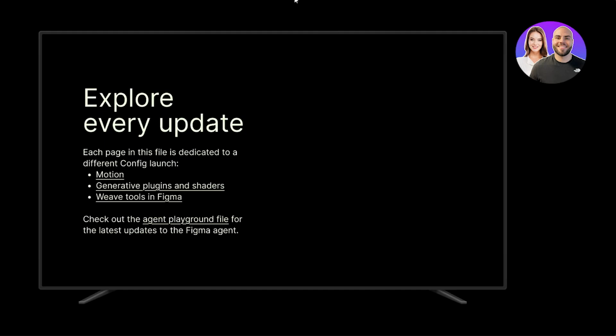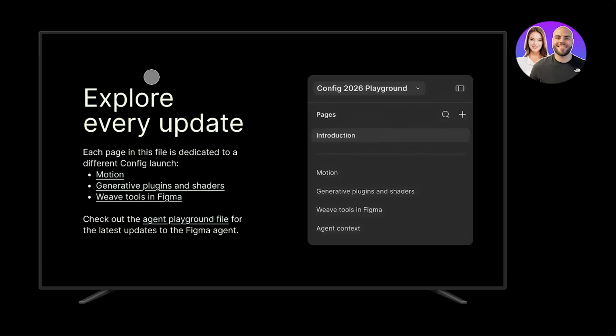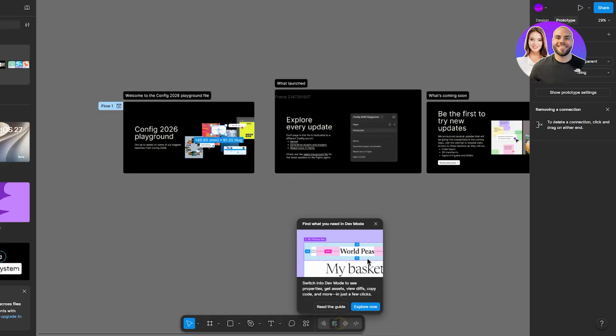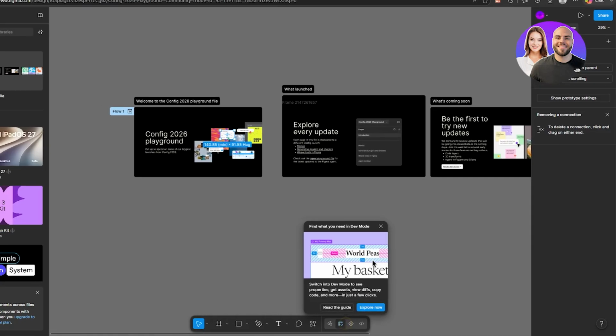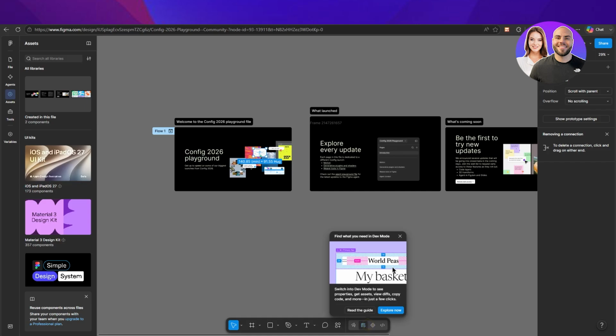Now, the investment in learning these capabilities pays back in clearer developer communication, more impressive stakeholder presentations, and better ability to explore and validate interaction patterns before implementation. So start with your motion and you're good to go.